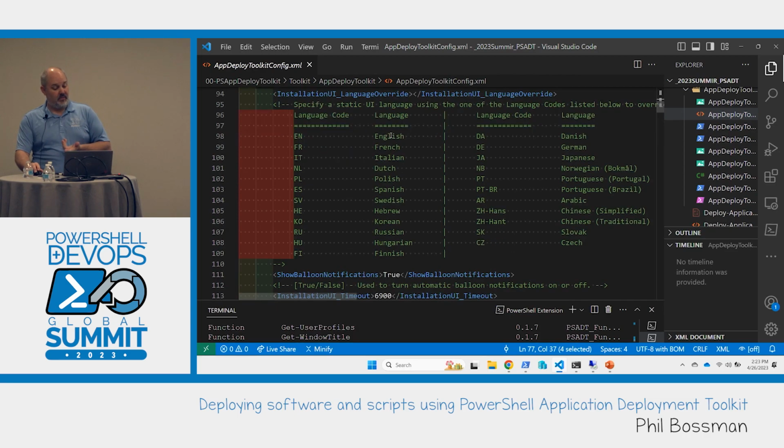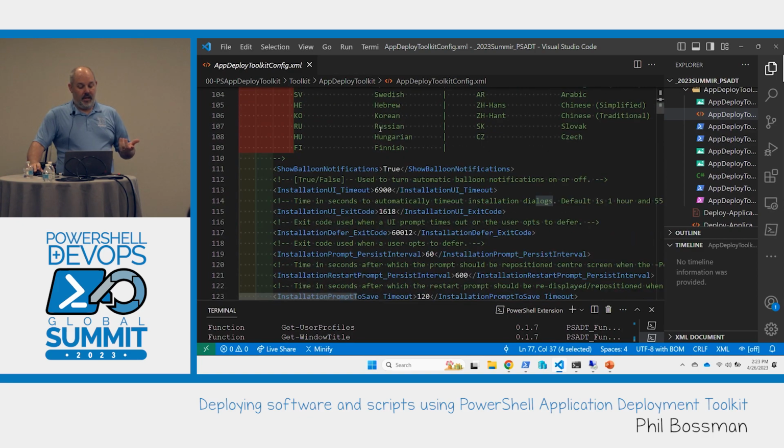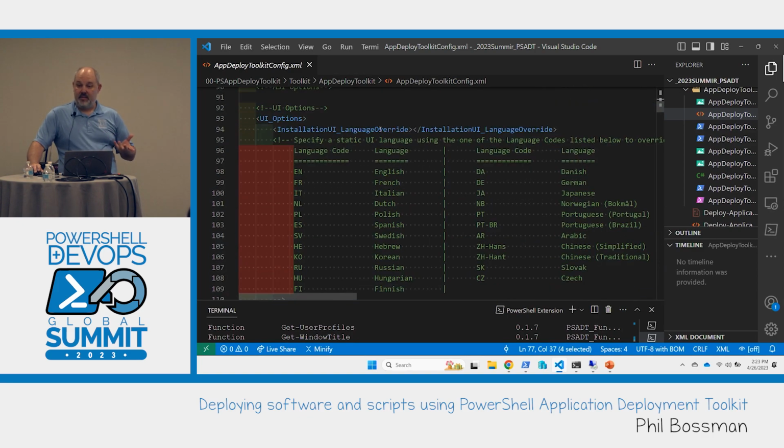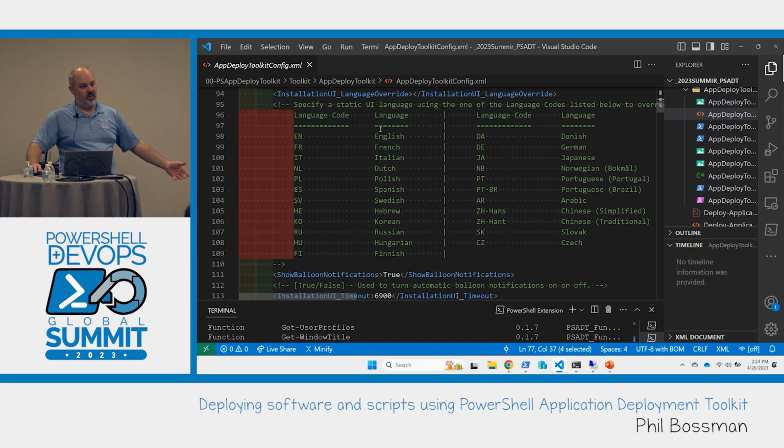Another awesome thing which these guys put in automatically is their standard error messages. Any dialogue, they added an entire code for you that defined multiple languages. So if the computer that you're installing on is of a different locale, it will happen automatically.